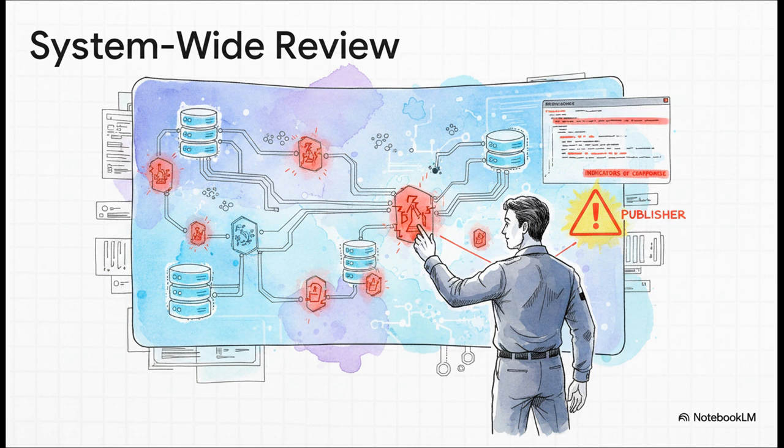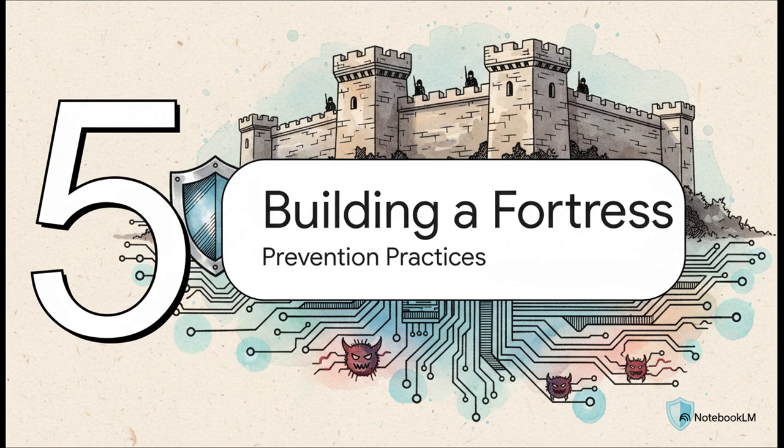You've got to launch a system-wide review. Search your entire infrastructure for any other copies of that same model. Then go look at every other model you downloaded from the same person or company, because a single bad model could mean the whole source is compromised. And finally, you have to comb through your logs to see if there were earlier signs of trouble that you might have missed. Of course, the best incident response is not having an incident at all.